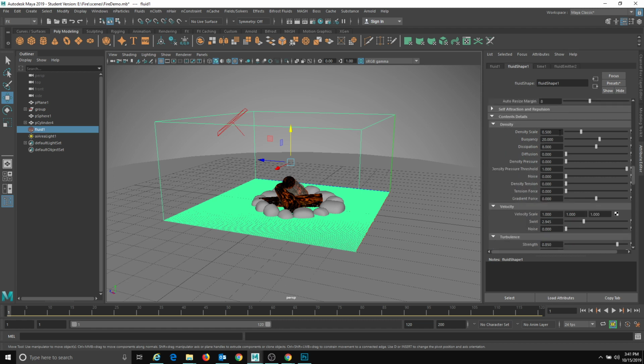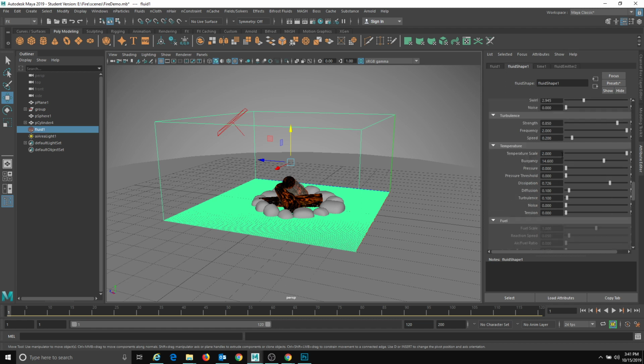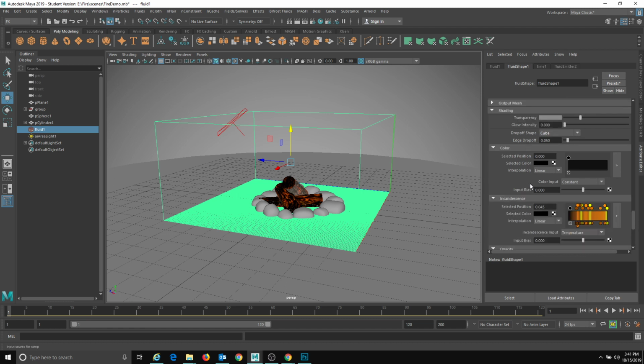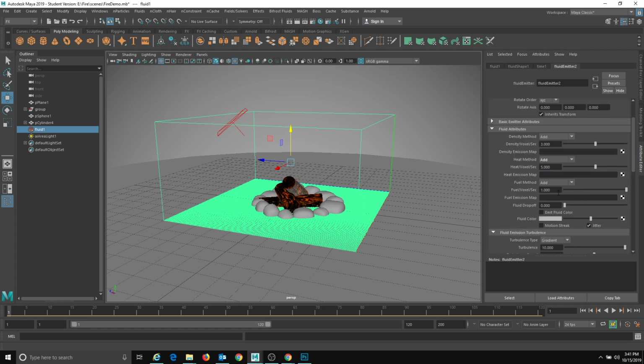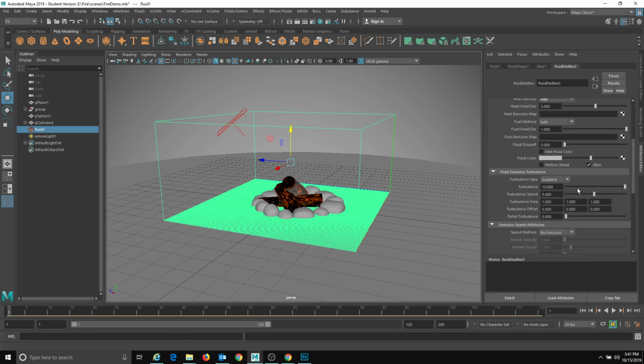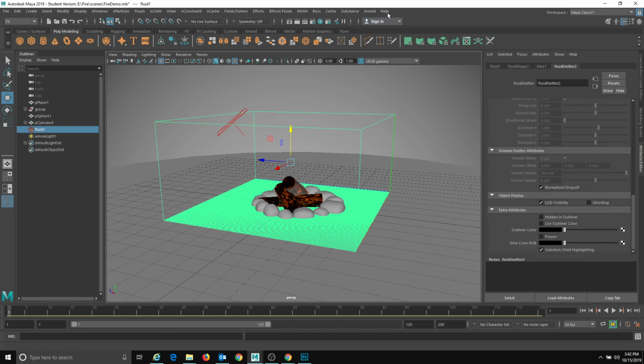My density under content details, 0.5, 20 for buoyancy, 8 for dissipation, and then velocity, I have 2.945, and strength is 8.50, frequency is 2, temperature is 2, buoyancy is 14.6, dissipation is 0.726, and in my shading I have changed my selected color to a dark gray. I've given some color on that. And then for my fluid emitter, I made sure that I had my density voxel up to 3, and I've added my heat voxel up to 5. This and fluid emission turbulence gradient 10.48. This is what we should be able to use to get our fire.